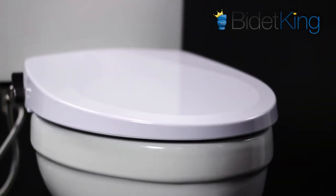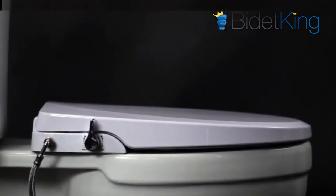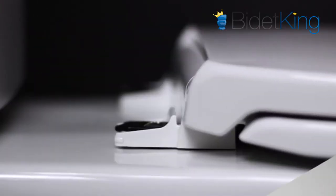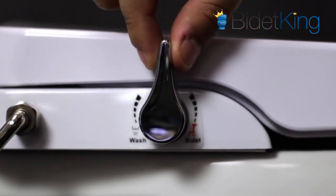The Alpha ONE non-electric bidet seat from BidetKing.com is unlike any other bidet on the market today. Thanks to its ultra-slim design, the Alpha ONE resembles a normal toilet seat, but has powerful bidet cleansing functionality built in. It can be installed in just 10 minutes, requires no electricity, and features a simple one-lever control system that's simple enough for anyone to use.